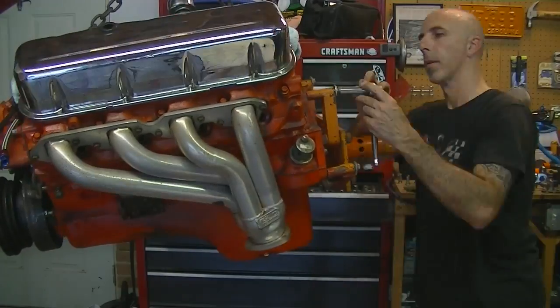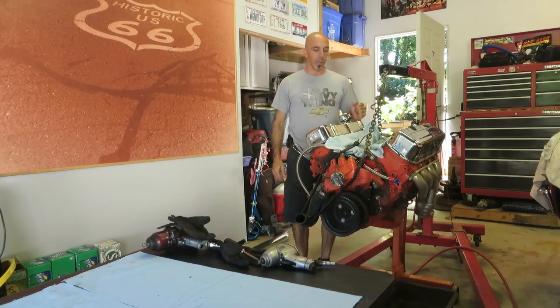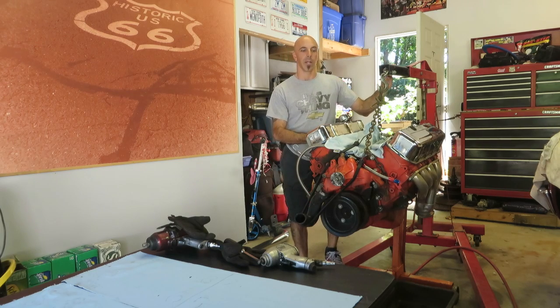All right, so I got the engine out of the car. I got it on a stand, but I'm keeping the crane on it to keep tension on it to support it. I'm going to take everything on the outside apart, and then when I take out the valve train, I'm going to keep it organized by using that.